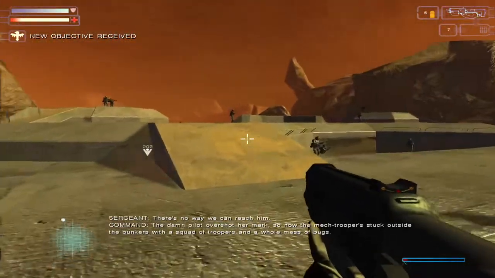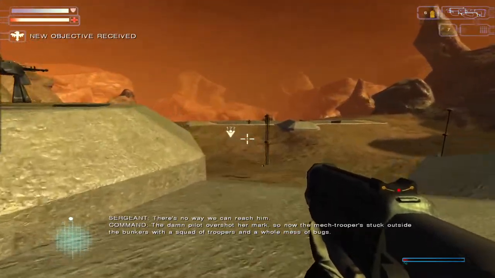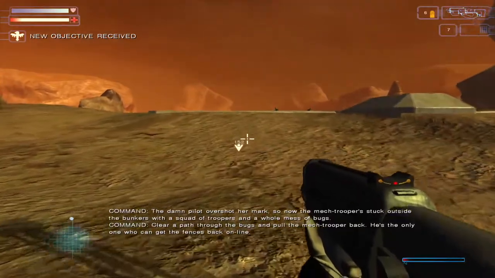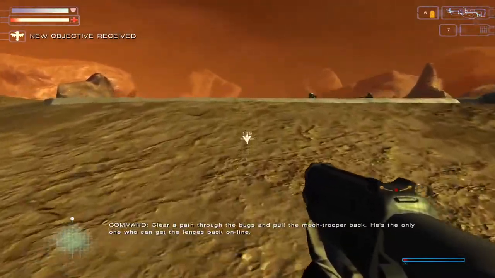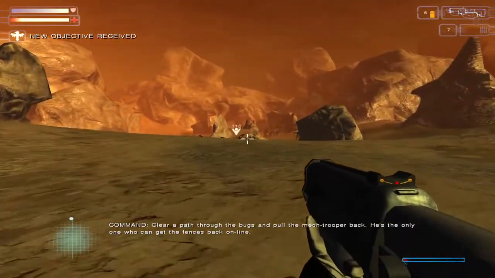The damn pilot overshot her mark, so now the mech trooper is stuck outside the bunkers with a squad of troopers and a whole mess of bugs. Clear a path through the bugs and pull the mech trooper back. He's the only one who can get the fences back online. Out there, that is a bad scene.